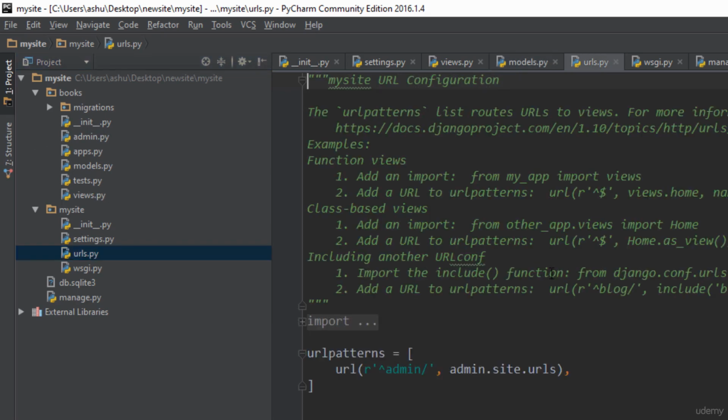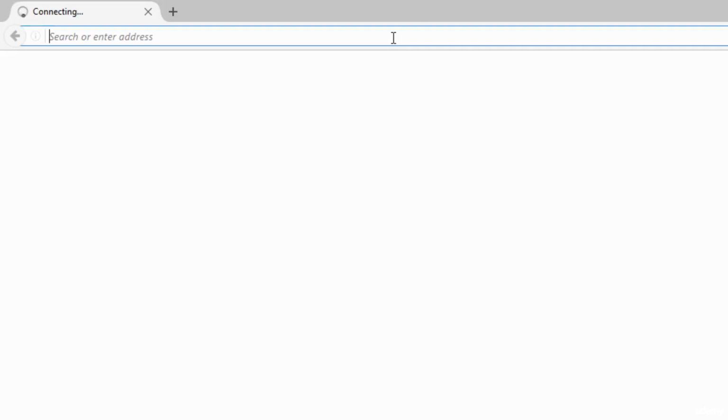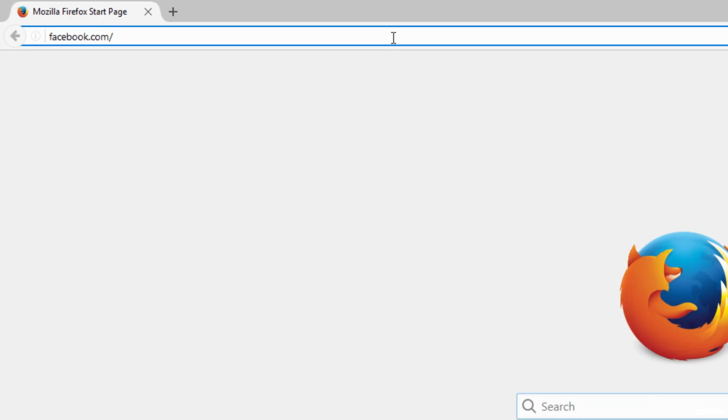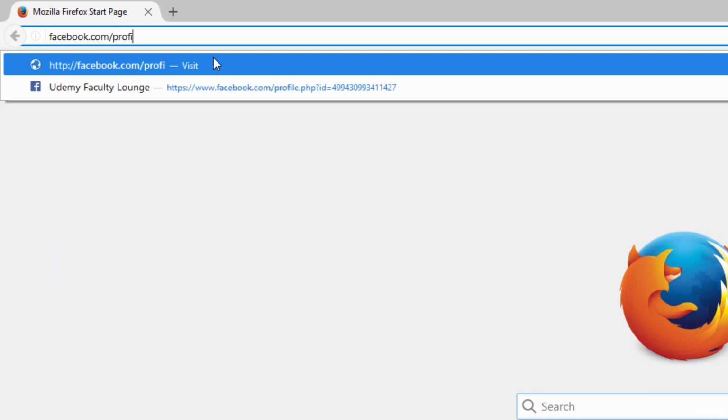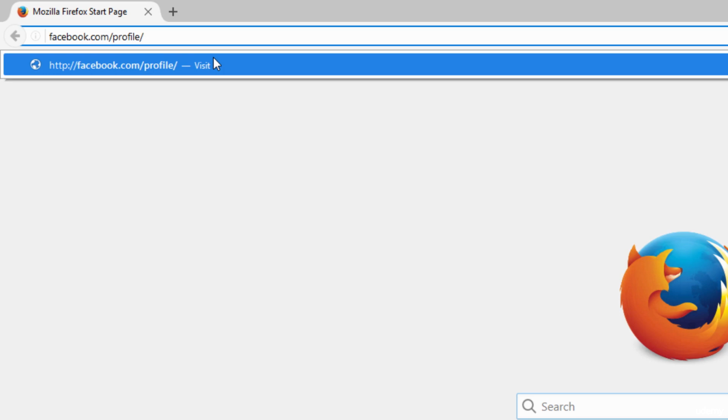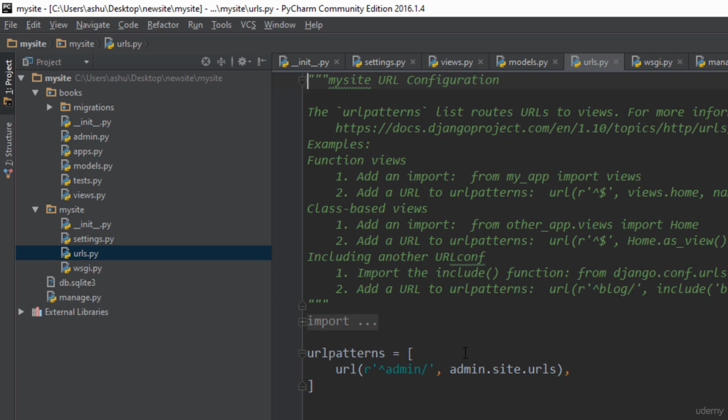The significance of this urls.py file is that it contains the URL patterns which are going to match up with the URL which you enter on your web page. If you open up your web browser and type in facebook.com, you will have a slash here, and something like profile slash something. This is the URL, and what the urls.py file does is match up a particular URL with a particular pattern.